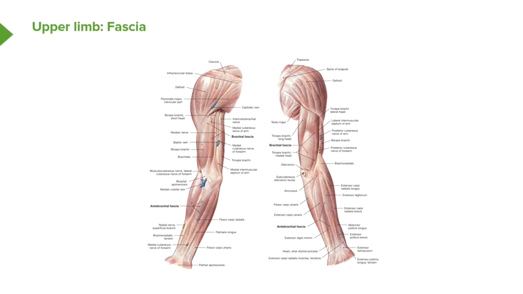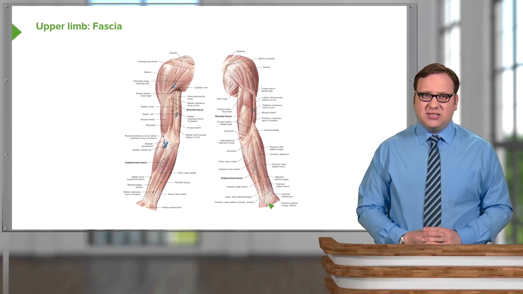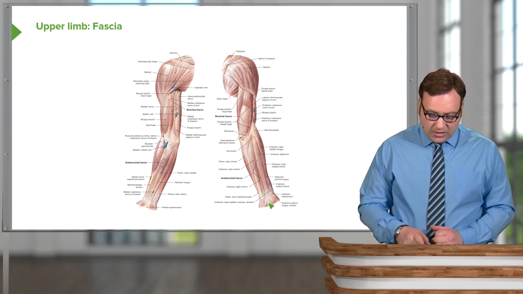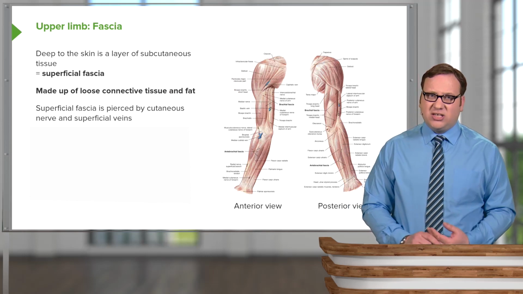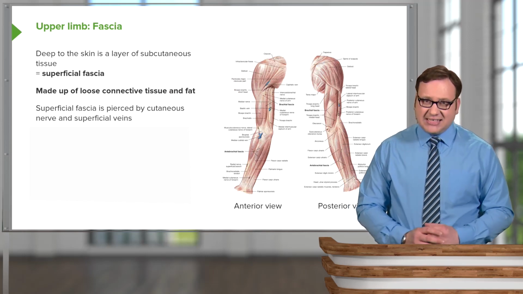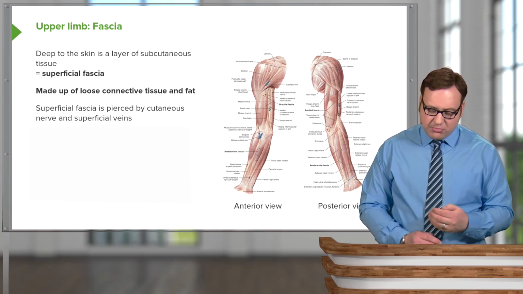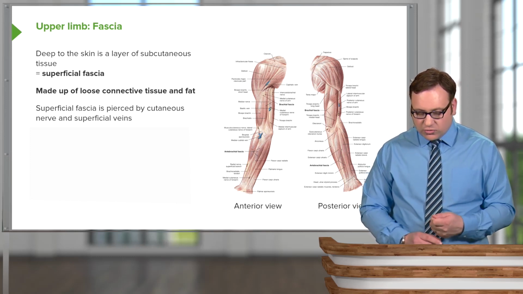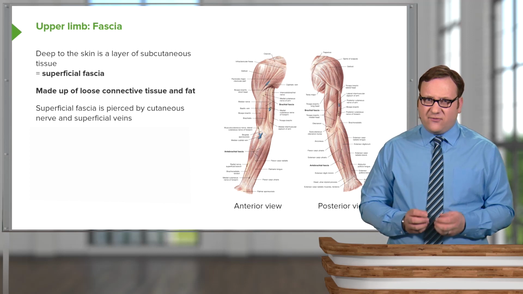So here we can see we've got both an anterior and a posterior view of the upper limb. And we can see that covering all of these muscles, which we're going to detail, is a white glistening layer. And this is the deep fascia. We have deep fascia, and we call it deep fascia because we also have superficial fascia. And the superficial fascia, which we can't see on these pictures because that lies deep to the skin and the skin has been removed. The deep fascia is what we can see surrounding the muscles, and the superficial fascia is this loose connective tissue and fatty layer.